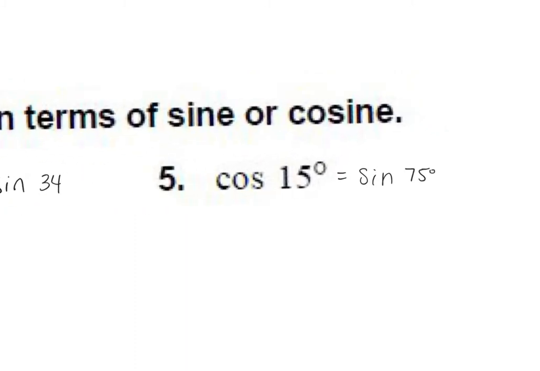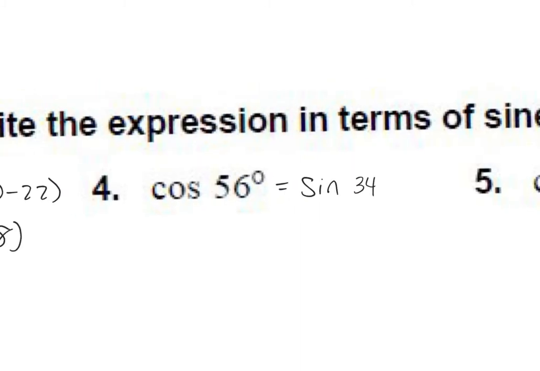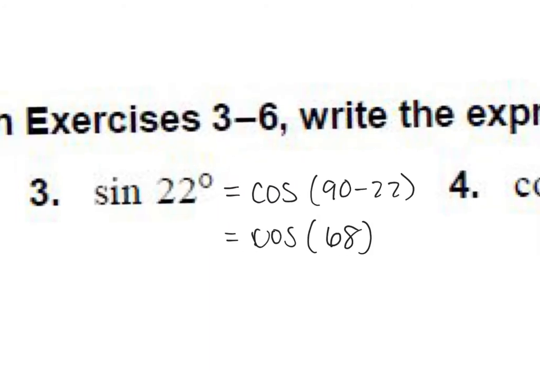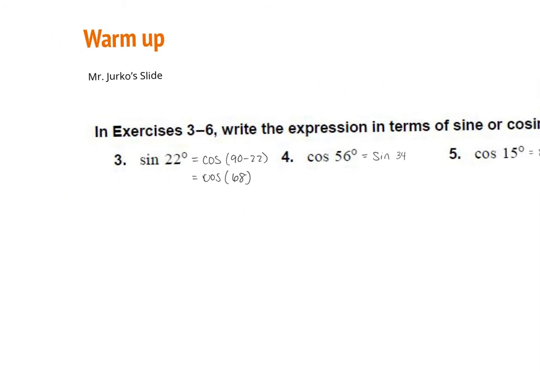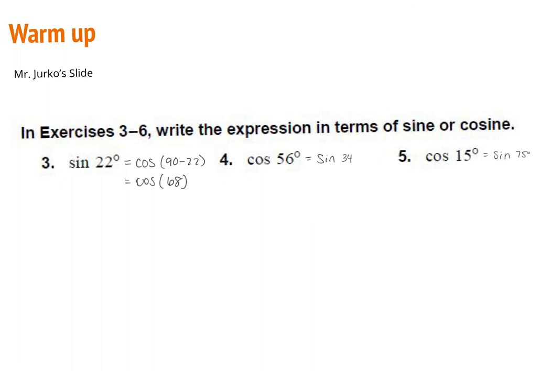15 plus 75 should give you 90. Does that give you 90, Stephanie? Does 34 plus 56 give you 90, Anthony? Booyah. And does 68 plus 22 give you 90, Emma? Yes. Absolutely. So remember, that's because in any right triangle, those two acute angles will add up to 90 degrees. So their sine and their cosine will be equivalent. Got it, peeps? All right, let's move on.